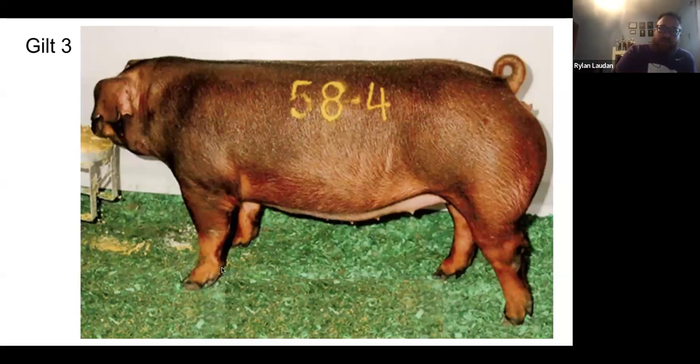If you want to make note of her pasterns, getting a little bit weaker here, I definitely would agree with that. But I think she's also got some cool pieces, real long extended neck, real big full rib shape. Got some width and dimension here from behind.